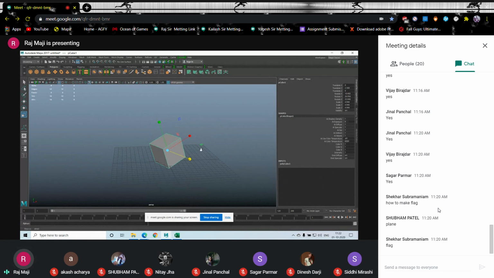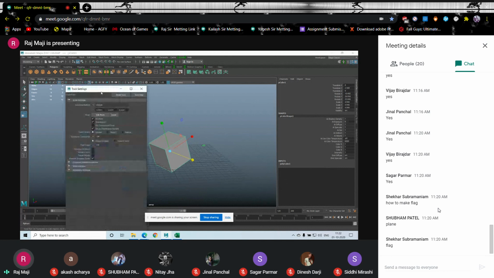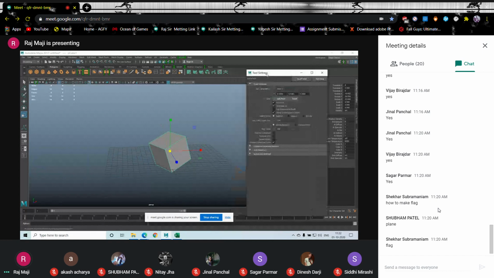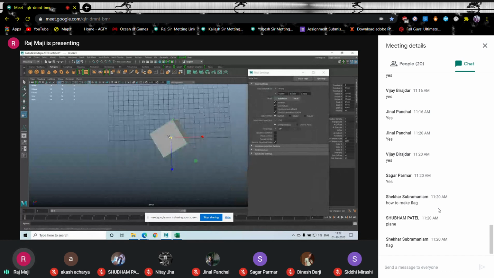So what to do in this case? Just double click on the tool, and instead of object, now select world. See, now you are getting the manipulation like the previous one. So you are scaling like this now.